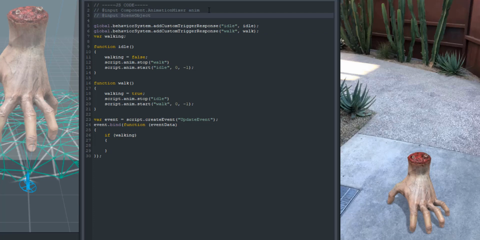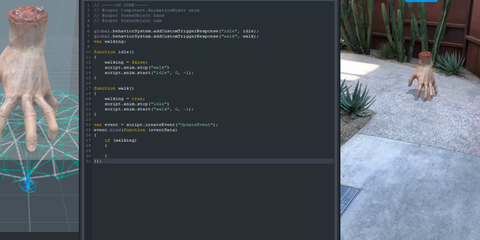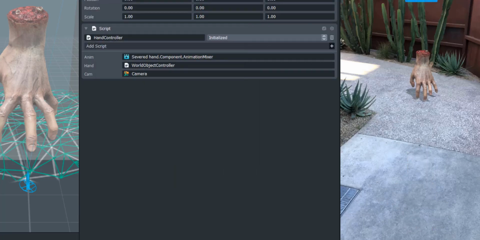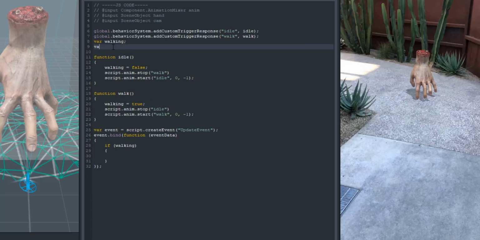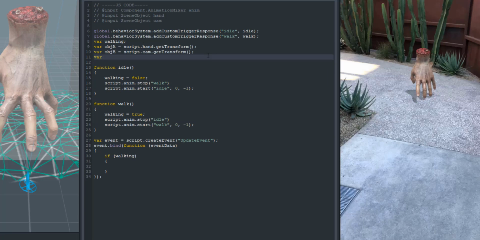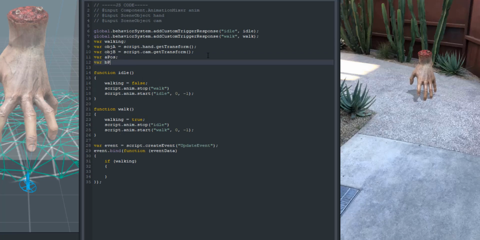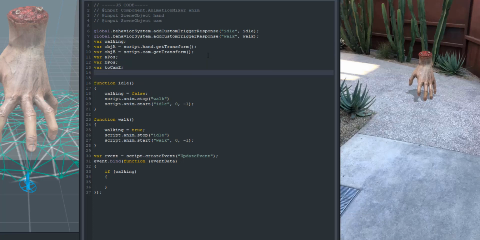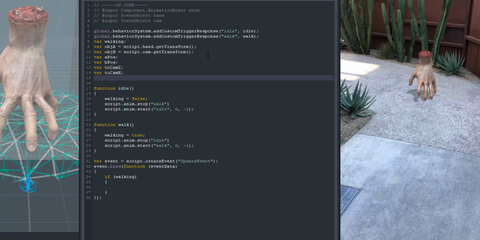We'll input them both as scene objects at the top, as well as create a variable for each object to represent its transform, position, as well as the X and Z distances. So basically, because the object will be running on the ground, we don't ever need to change the hand's position at the Y axis. This means we just need to calculate the distance between them on a 2D plane. So by using a little math from high school, we can get the X and the Z distances and apply the Pythagorean theorem to get the distance in a straight line from the hand to the camera.